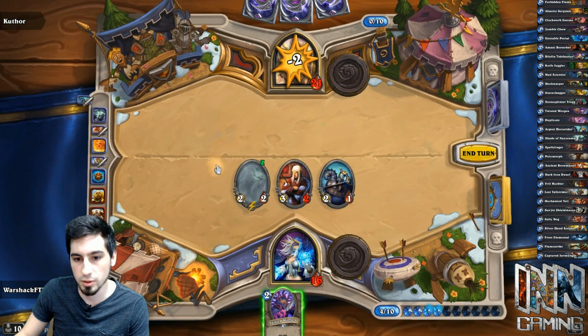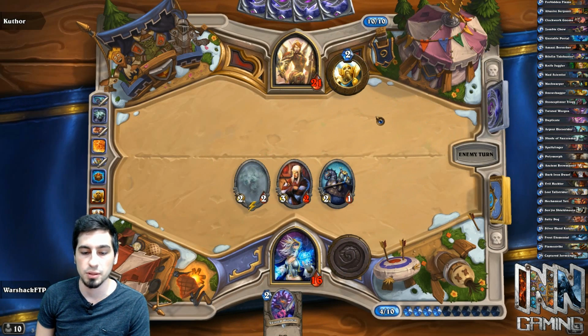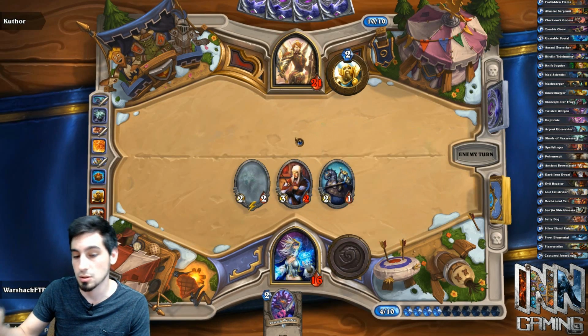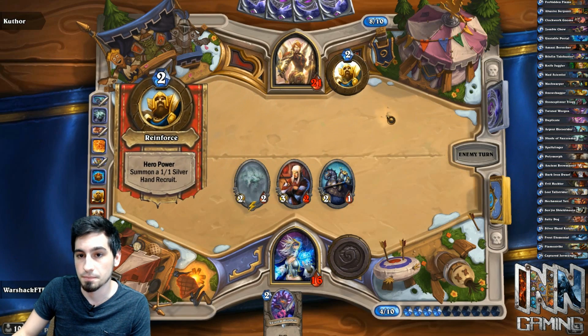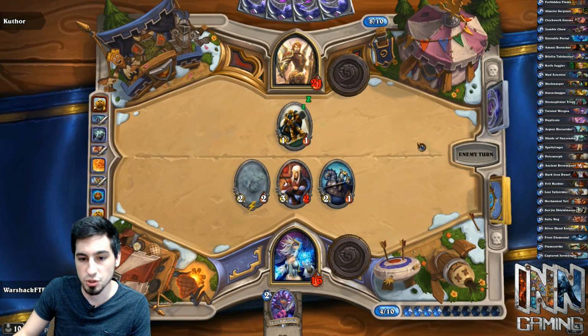I really don't want to Worgen because if he consecrates, our entire board is dead. So I'd rather not get utterly dominated by consecration. We also could have just swung our Horse Rider in there and then this would live through consecration. So that might have actually been a little bit better. But he hasn't played consecration so far, so maybe he just doesn't have one. But yeah, it's questionable what I just did.